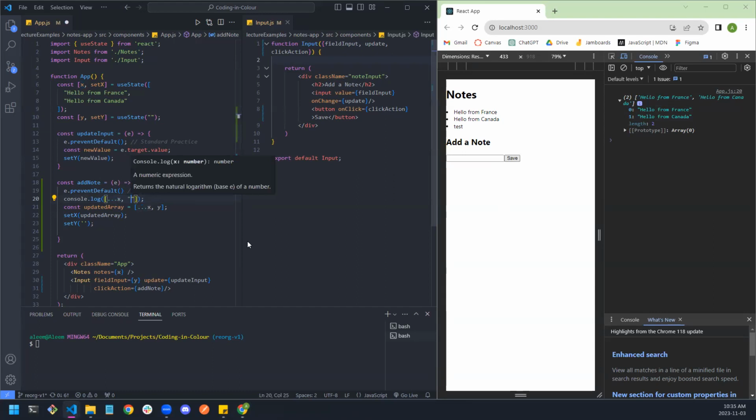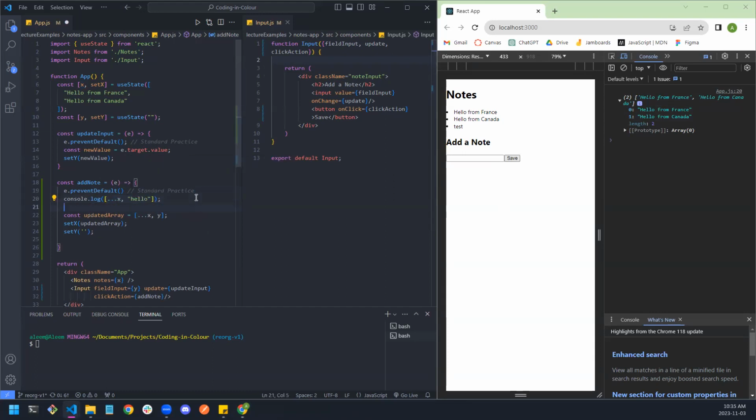So if I do this, and then I'm also going to console.log X, I just want to show that doing this does not change what X is. I'm going to type in test. So the first console log will be hello from France, hello from Canada, and test. The second one will just be hello from France, hello from Canada.